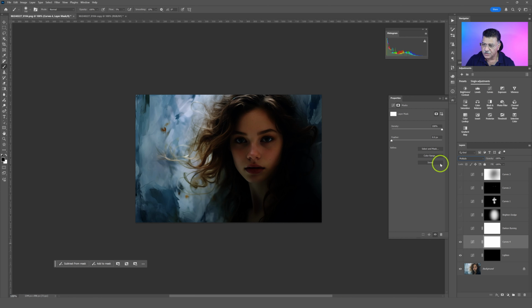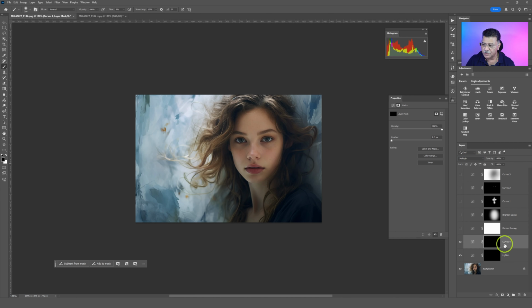Click on it, invert, and I'm going to call it darken. Right. Then I'm going to go to my lighten layer, mask. I'm going to go to white. I'm going to go to the brush. And I'm going to set the flow to 5% here.